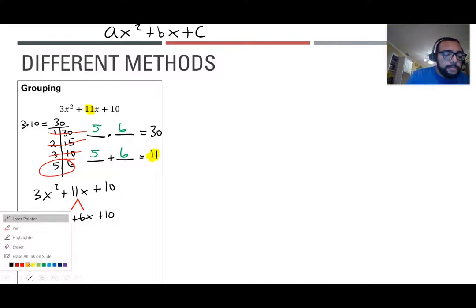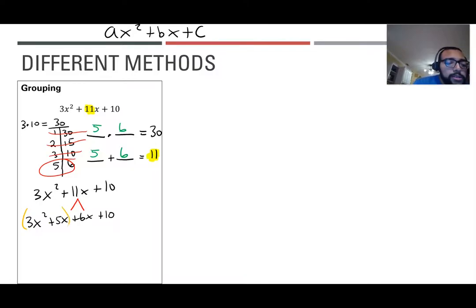Almost done. So we're going to factor out a greatest common factor. A greatest common factor between the first two terms and then between the last two terms. All right. So between 3x squared and 5x, think back to Algebra 1 when you did greatest common factor. You want to factor out what they have in common. So ask yourself, do they both have some variable? So 3x squared and 5x. They both got an x in common, right? So I can take out an x from this first term.